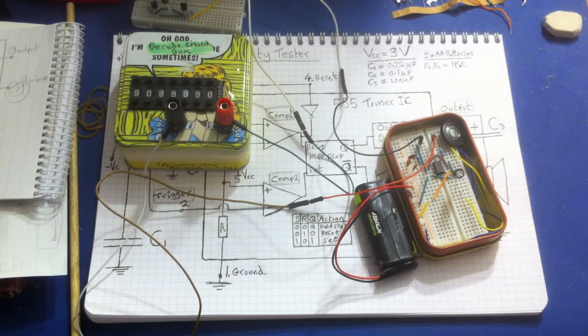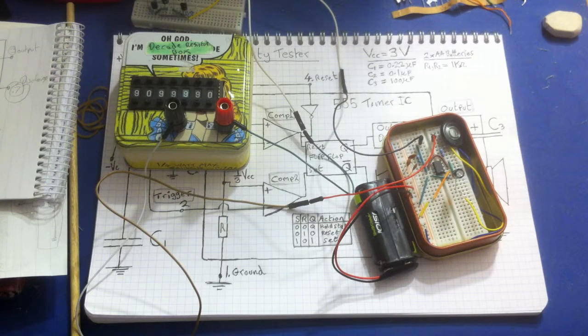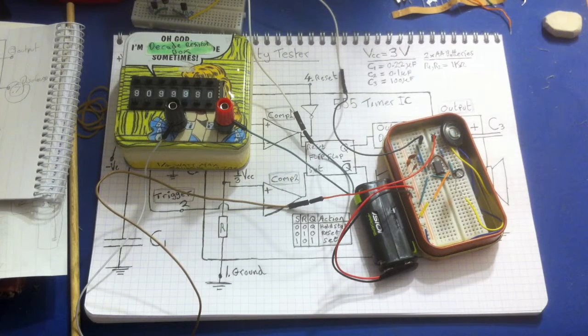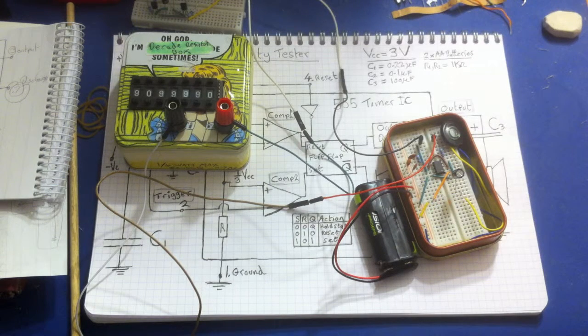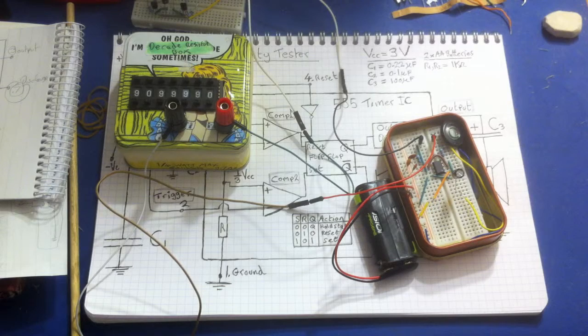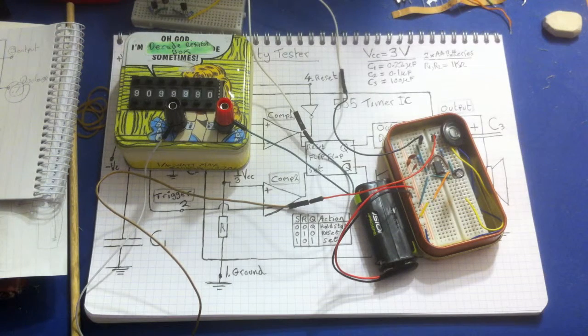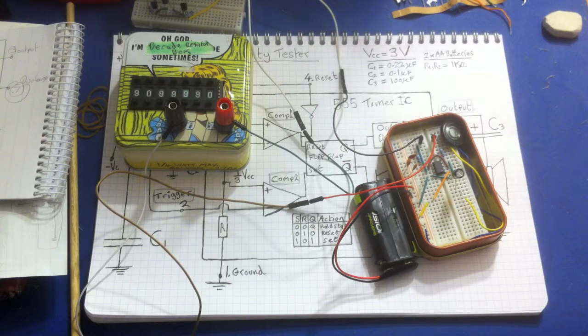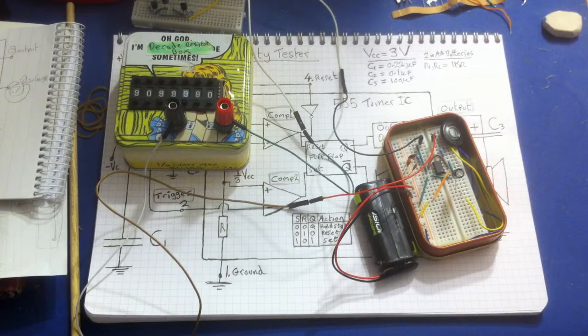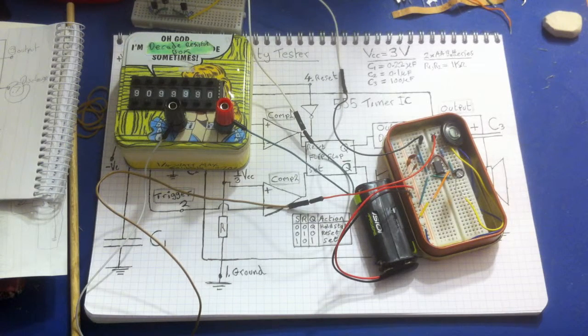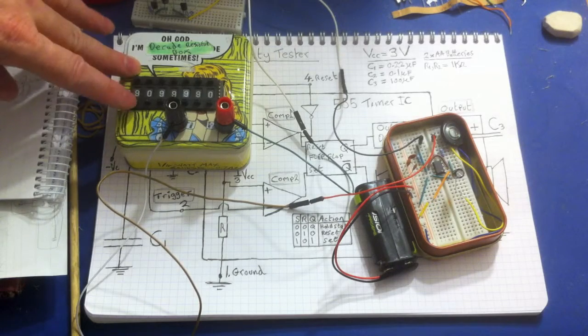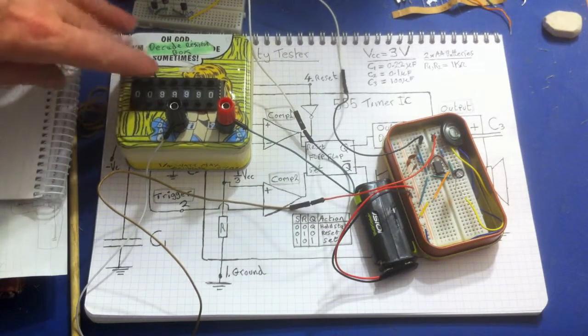So let's just skip and go right to 9 megs, and you'll be able to hear it actually so slow, you'll be able to count them. So hopefully you can hear that, that's about one click. So basically that's the speaker cone expanding once every second. So that's how long the capacitor now is taking to charge up. We've got such a large resistance now that the capacitor is taking exactly one second before it charges and discharges to make that speaker cone vibrate. You see it's only moving once every second.